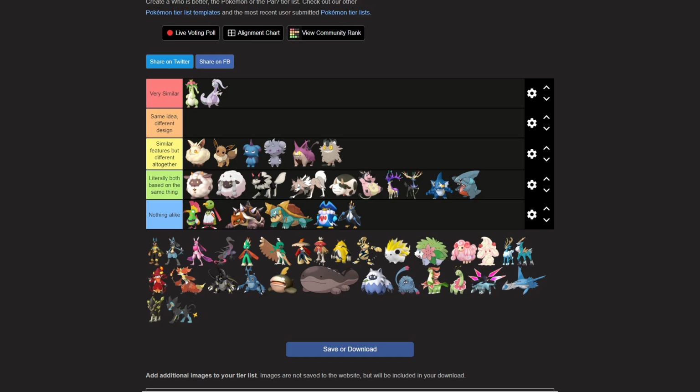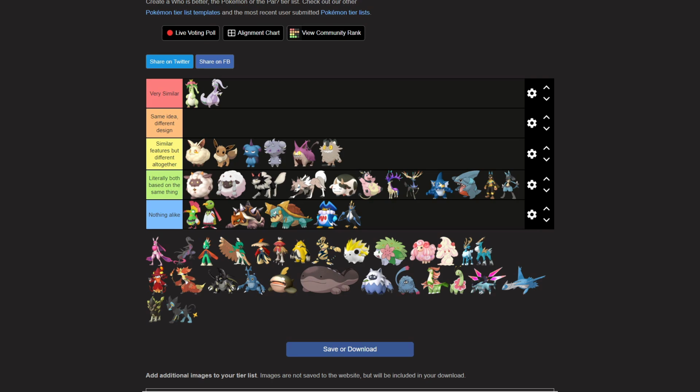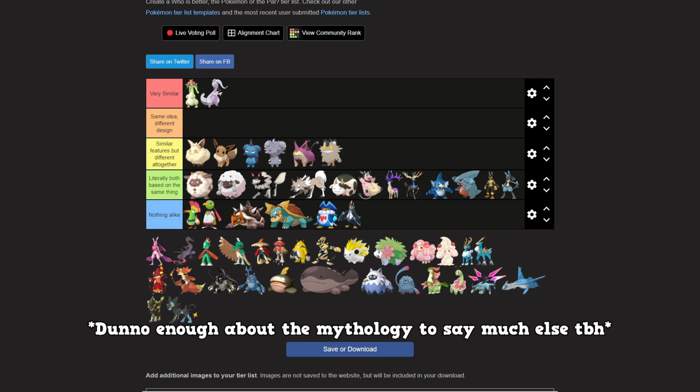Empoleon is an emperor. And Penking, I mean, I guess he's a king, but he looks more like a fucking sailor. Anubis and Lucario, both based on the exact same thing. They're both based off Anubis. One is literally Anubis. I mean, I guess the whole conceptual thing where they're like aura fighting or whatever the fuck, that's very similar, but like they're both based on the exact same thing.